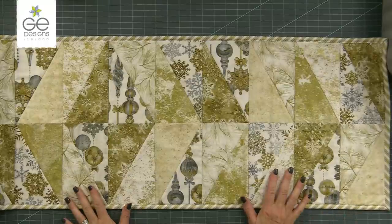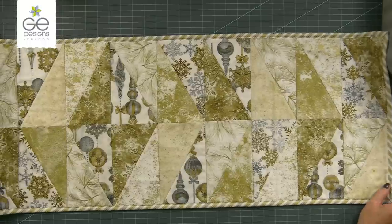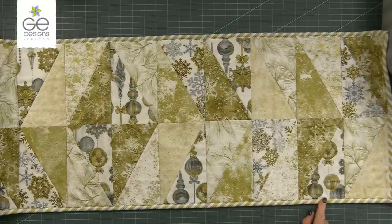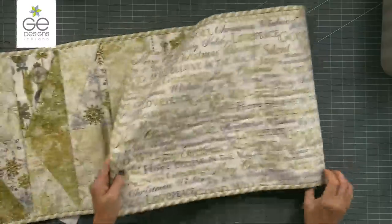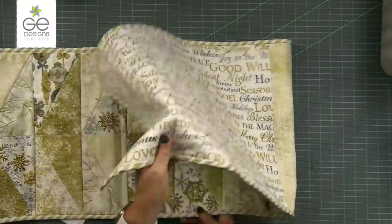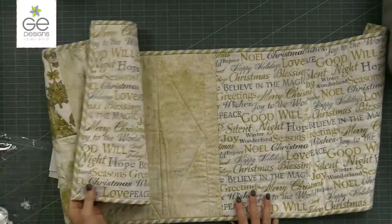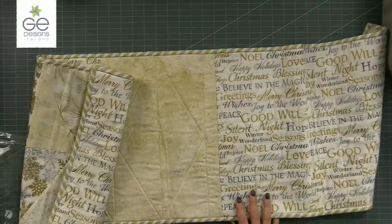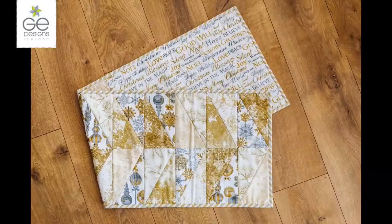So this is called Slivers. This is also a table runner that's done Quilt As You Go. Very simple and easy to do. Love the stripe cut on the bias for a perfect binding. That's in the bundle too. And then of course, I love this for the back. So using that beautiful print, and you kind of have a double-sided runner if you wanted to. Switch it up. And we took a cool photo of it to see the back too. Yeah, really love this one. Turned out beautifully. And fun to use the pattern that I sometimes kind of forget a little bit.